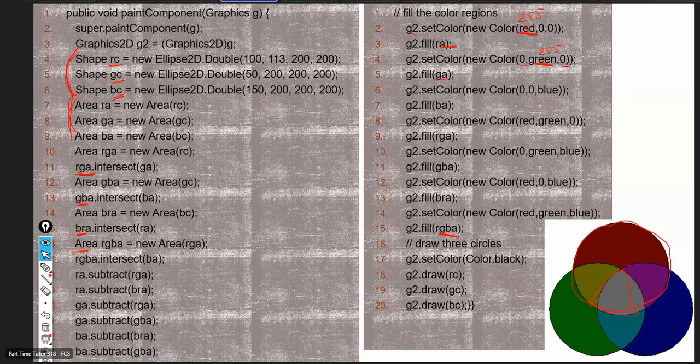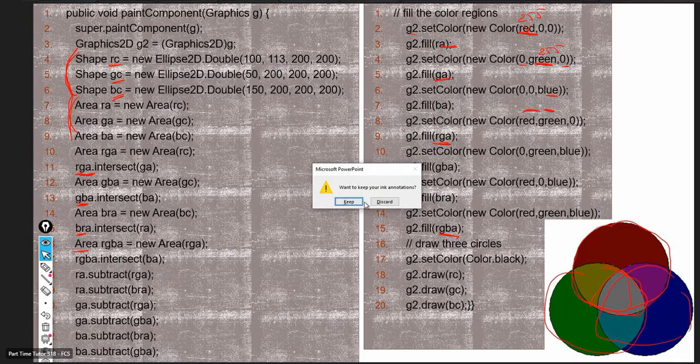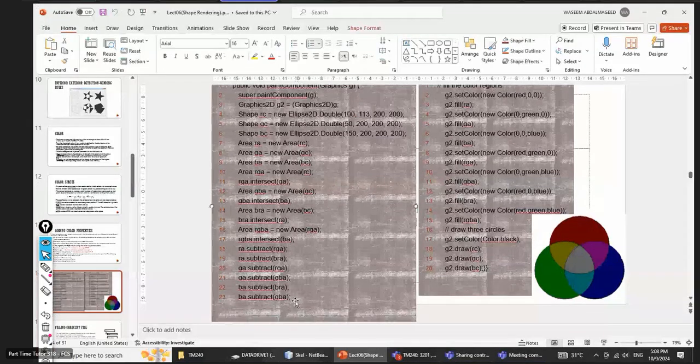You are filling the green area. And then we are selecting the blue, filling the blue area, etc. And then here we are using the red and the green, and you are filling here the red-green area, which is this, etc. So here we write this quickly.